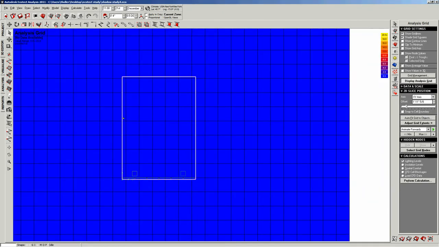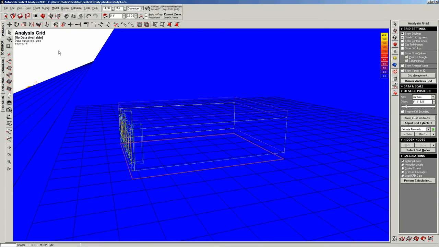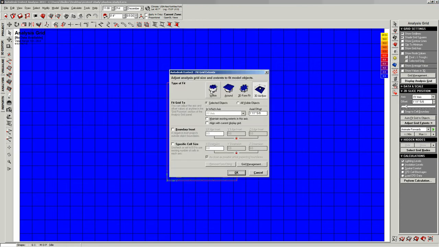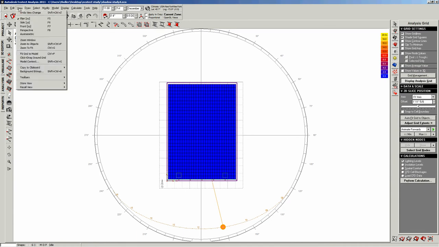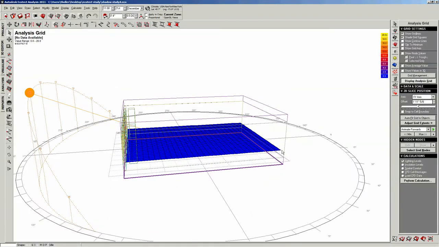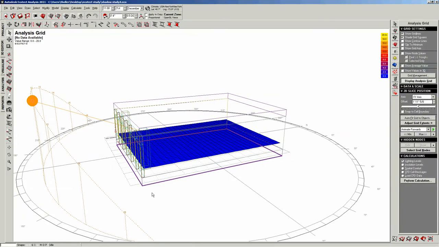So one thing we'll do is select the ceiling. Let's see, we can see in perspective I've selected the floor, but it doesn't really matter. And if I go to display analysis grid, turn on and off, now I want to fit the grid to this object. So I say auto fit grid to object within. And now the grid is actually confined to the space. If we look into perspective, you see it's automatically at desk level, which makes a lot of sense, because that's what you care about, especially in an office building.